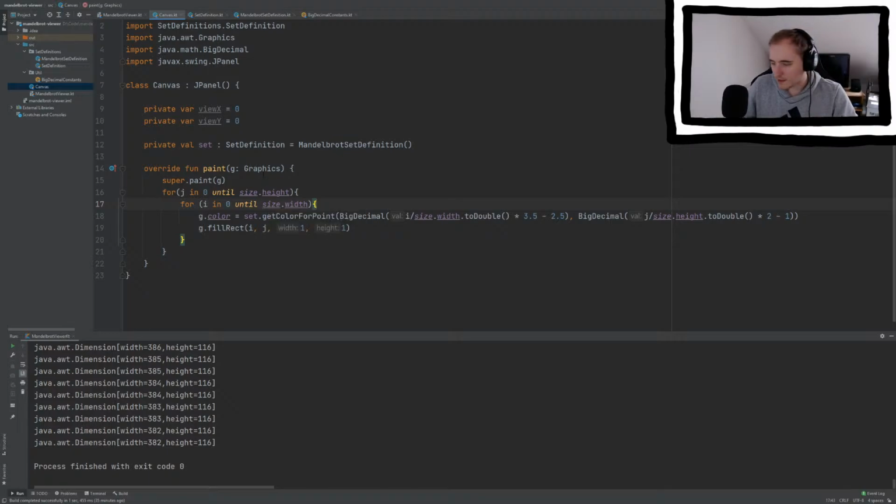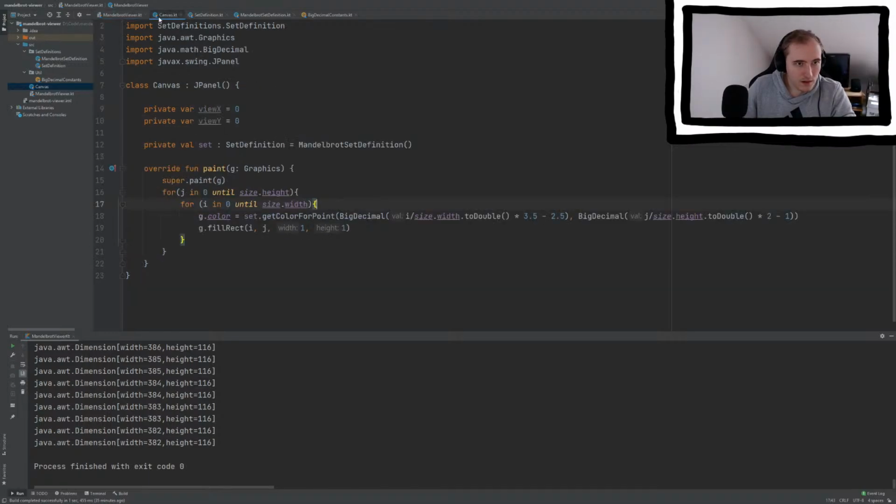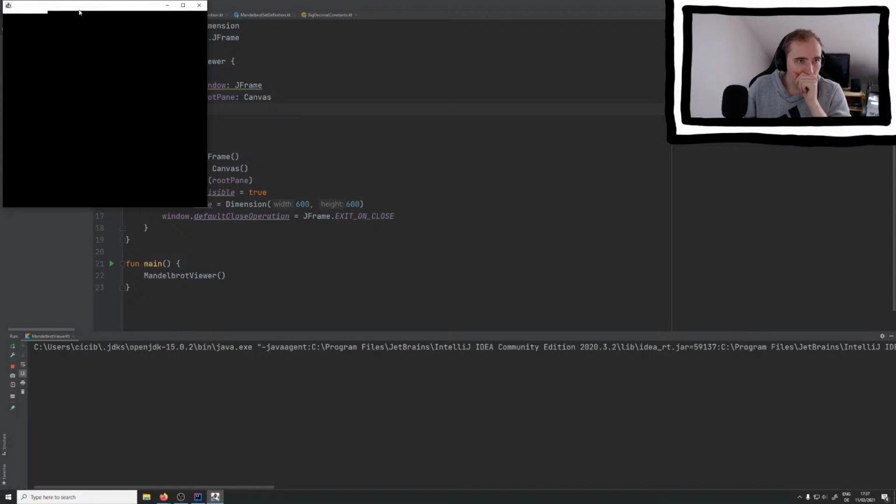I'm really skeptical. Really skeptical. But we're gonna see. So we have the canvas in there. The canvas is gonna do that on painting. And we're gonna get an error. I can almost feel it. Okay, it's doing something.